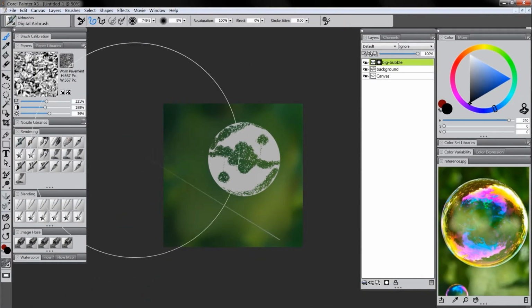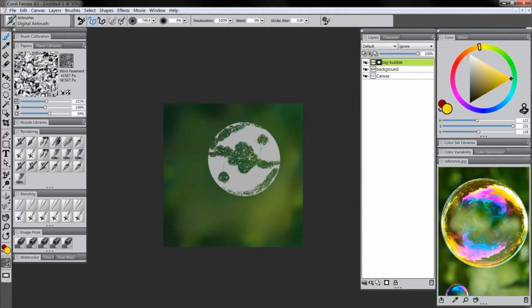Let's start adding some color to the bubble. So let's start with this yellow. Let's go ahead and just make the whole thing yellow so that we get rid of this gray color. We'll want to turn on preserve transparency. So we'll add this yellow. We'll add this white, really bright highlight here. This is going to be really mostly about just adding in a lot of really nice colors.